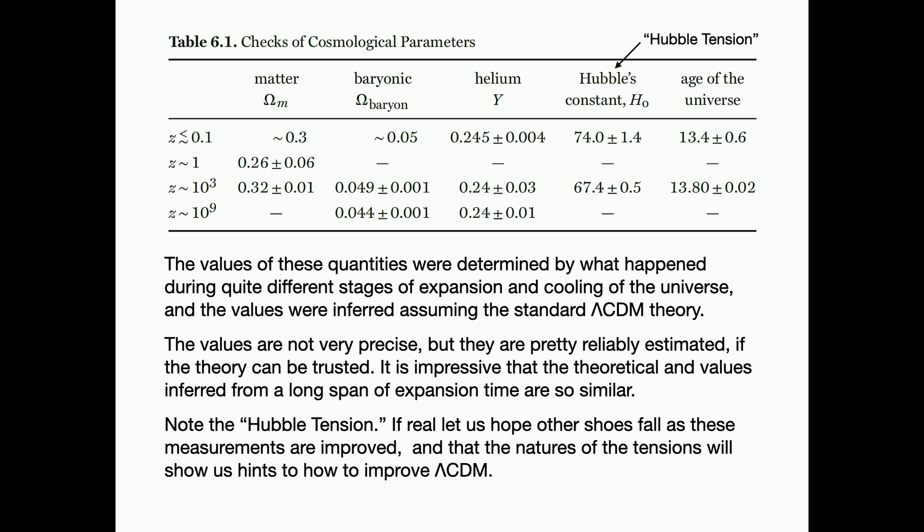We notice next that there are the Hubble anomaly. Here are parameters you have to adjust to fit the data. I classify them by redshift. Redshift 10 to the 9th, that's when the temperature was hot enough. Thermolecular reactions were determining the primeval abundances of the elements. The isotopes, hydrogen and helium. Lithium gets a bit of a problem, but it's messy. Hydrogen and helium look pretty clear. So you get, for example, the baryon density you need to fit observations of deuterium abundance in high redshift, low-mass galaxies where you think it's close to primeval.